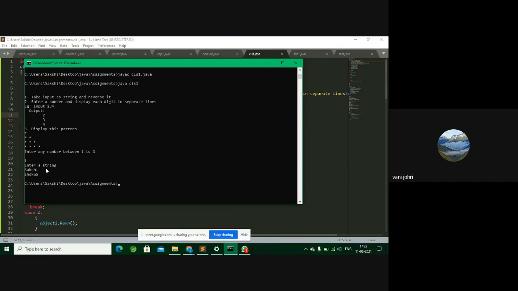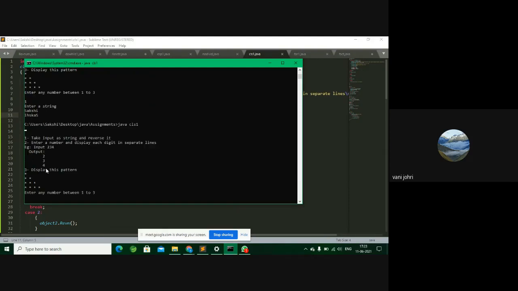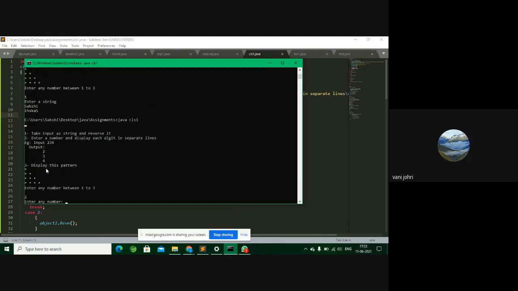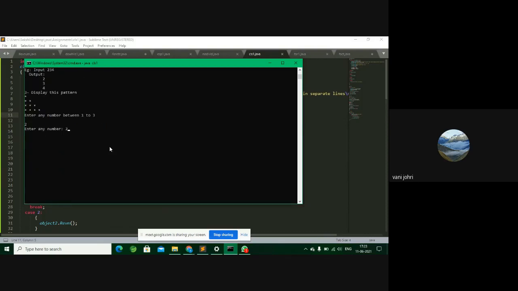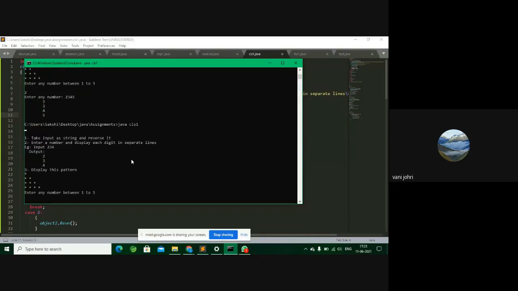Perfect. Now do it for 2. Okay, it did not get reversed. Okay, no, you were supposed to print it in a different line. Perfect, perfect. Okay, fine.